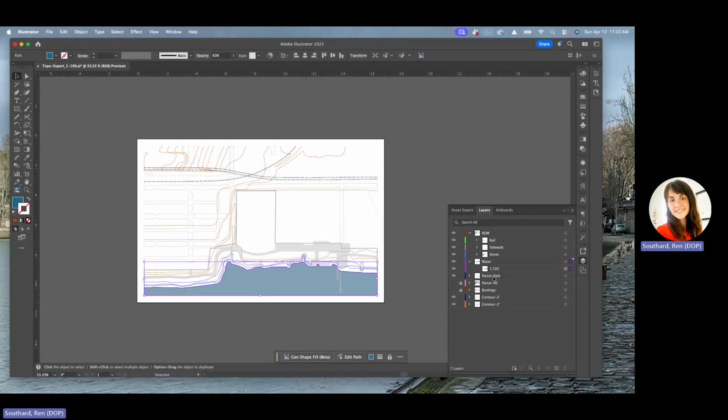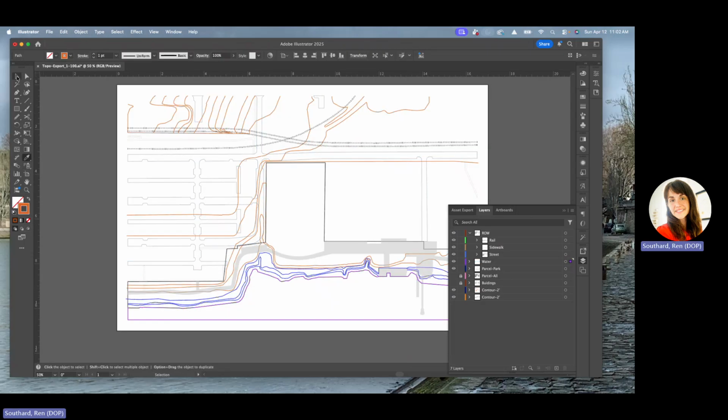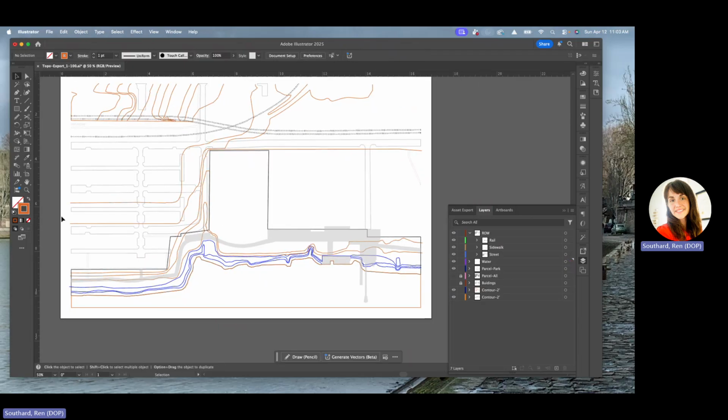When I checked on it, since there was no additional drop down here, I know that it's a closed shape and not a group or compound path or a clipping mask. So I'm just going to use my eyedropper tool and make it the same color as this brown guy. For export to DWG, what I want is for all of my shapes to be outlines and not filled colors. Put this back down on this. Actually, I'm going to call this new contour, because that's my cleaned up layer. And I'm just going to turn that off.